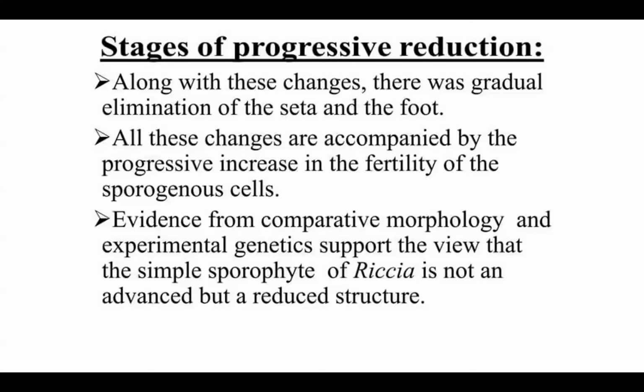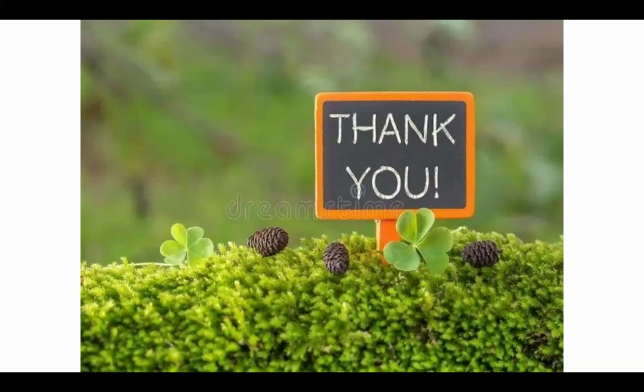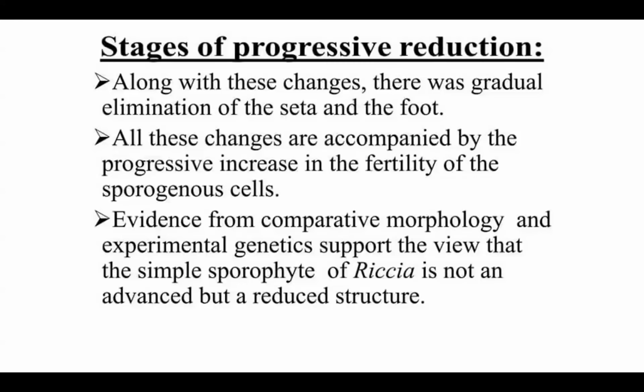So, according to genetics and morphology, what they have compared is that this is not the simple one, this is advanced, and it is advanced because the structures are reduced here. So this is about the theories of evolution of the sporophyte in bryophytes. If you have any doubt, you can ask.